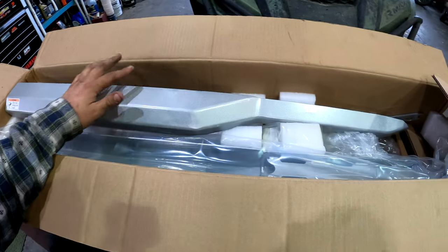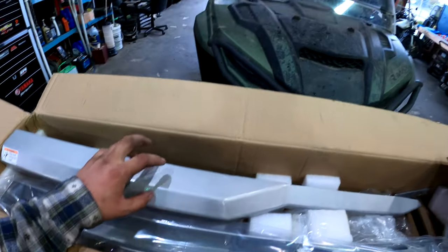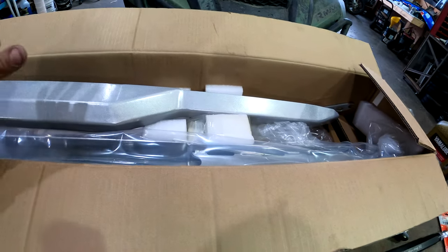I ride pretty aggressive. We go through a lot of nasty crap. So I wanted to get something that'll help protect it, because she's a little bit beat up and I want to try and avoid that.